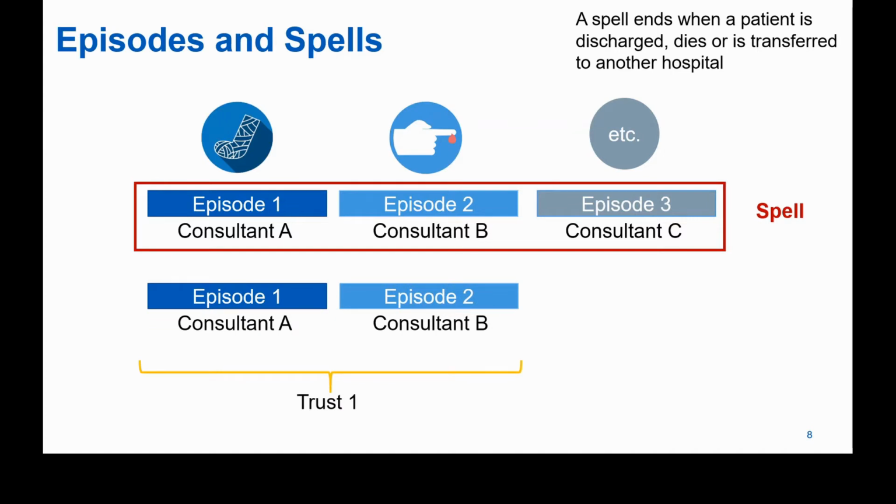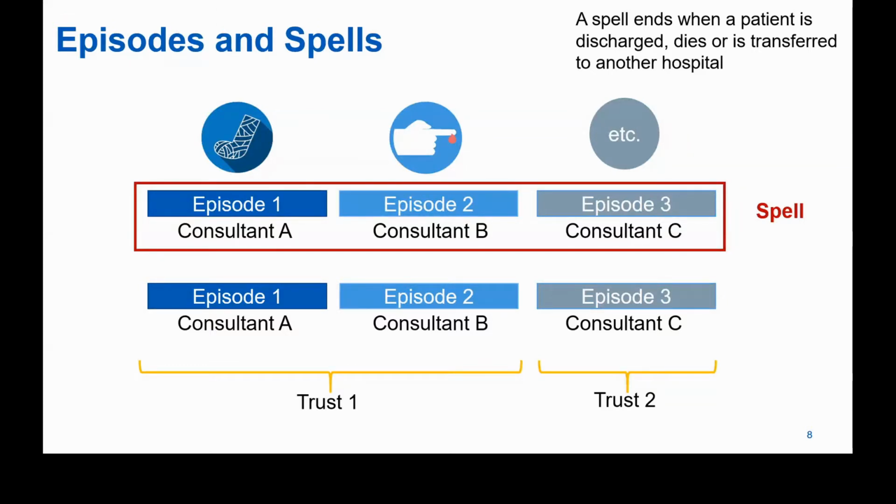So there are certain instances that we therefore need to consider. So if we imagine a scenario whereby episode 1 and episode 2 were within a particular trust or within a particular hospital, and then for episode 3 that person needs to be treated for a diagnosis that that particular hospital doesn't deal with, in simplistic terms, then they may be transferred to another hospital. So that might be in trust 2. When a patient is discharged, as I said above, or transferred to another hospital, then effectively the responsibility for that patient therefore passes to trust 2.